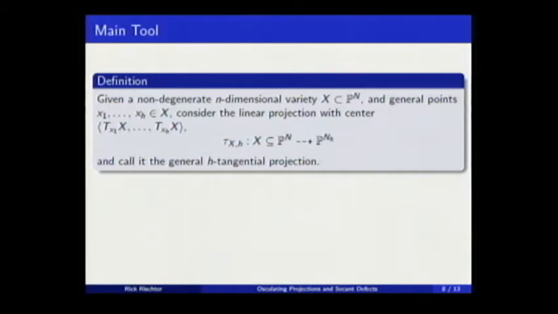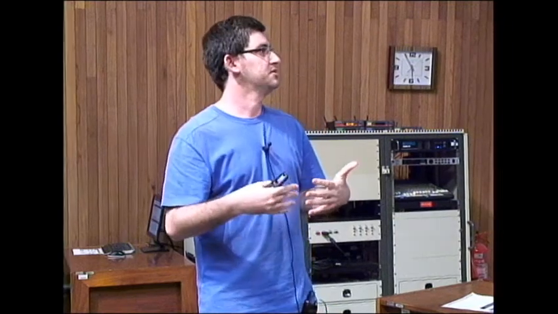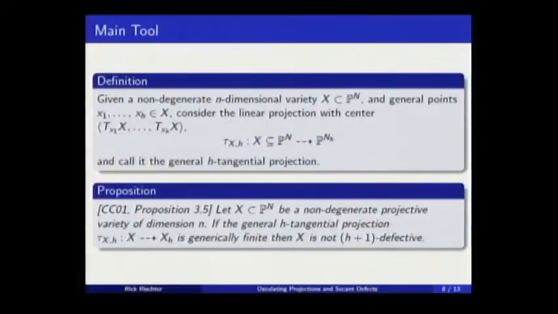So how we did this? We used the tangential projection. We can use this result of Chiantini-Ciliberto, who says that if you take a lot of tangent spaces in general points, take the span of them, and consider the projection from it. If this map is generically finite, then you have that X is not h + 1 defective, where h is the number of general points you took. So these h tangential projections are a way to claim that your variety is not defective.